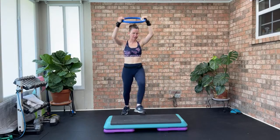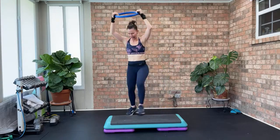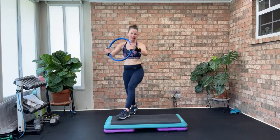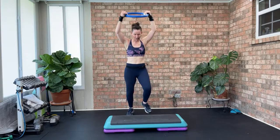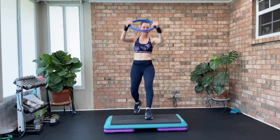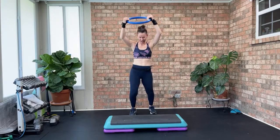Yeah, just be very mindful of your movement. You can do it a little quicker. Let's have some fun. Knee center. Oh, yeah. You can do it. You can do this on the ground. What a fun challenge to end us off.